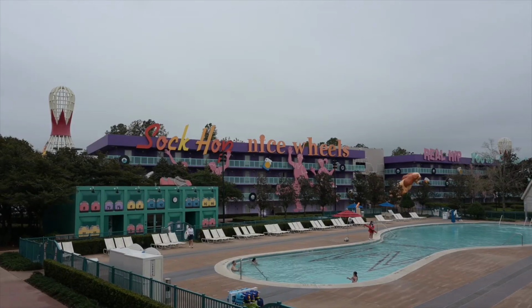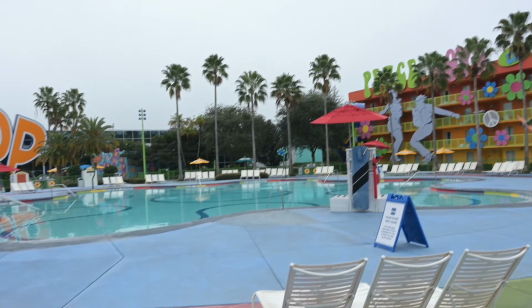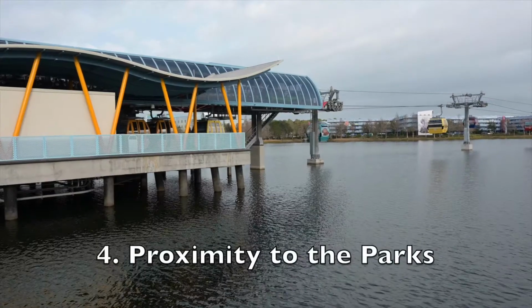It's okay. And then just to recap Pop Century, they have 3 pools. A couple of the big main areas share a pool. So they have 3 pools, the arcade, the souvenir shop, and the 1 big dining area. And then they do have 1 poolside bar where you can get some snacks and drinks. It's right outside the main lobby, whatever they call it. The Hippy Dippy Pool is where it is located.